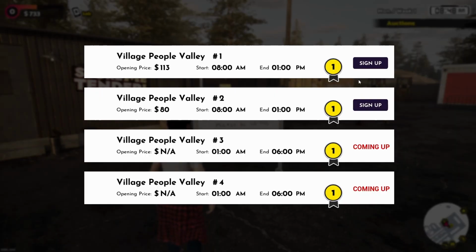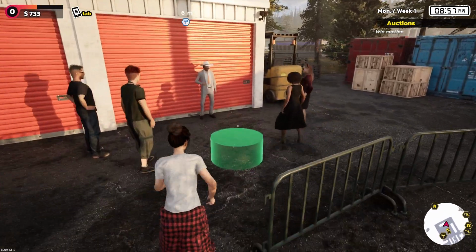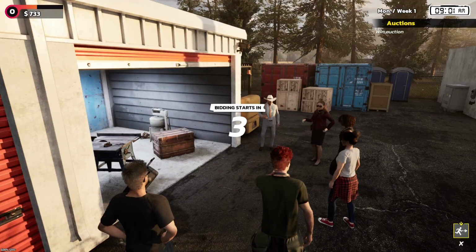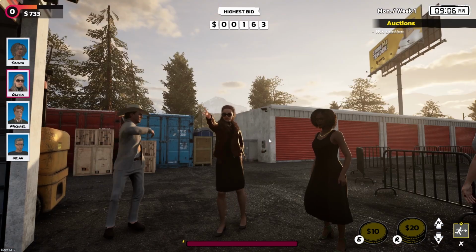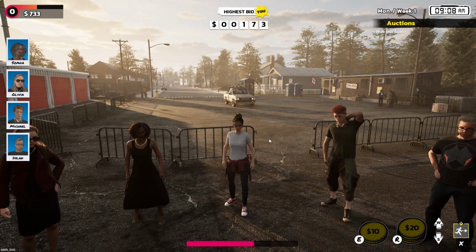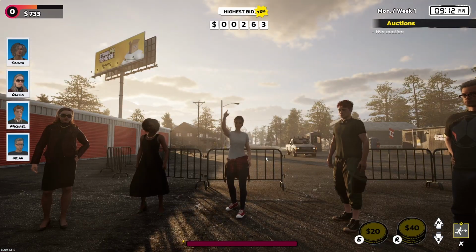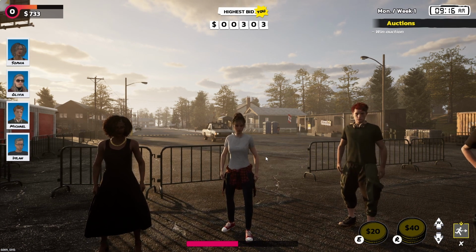Storage tender. Okay. Open price. Sign up. I want 2. Okay. Win an auction. Oh, it's over here. Oh, what's this? I'm taking this off. I love the music. Give it to me. Press complete. I won.